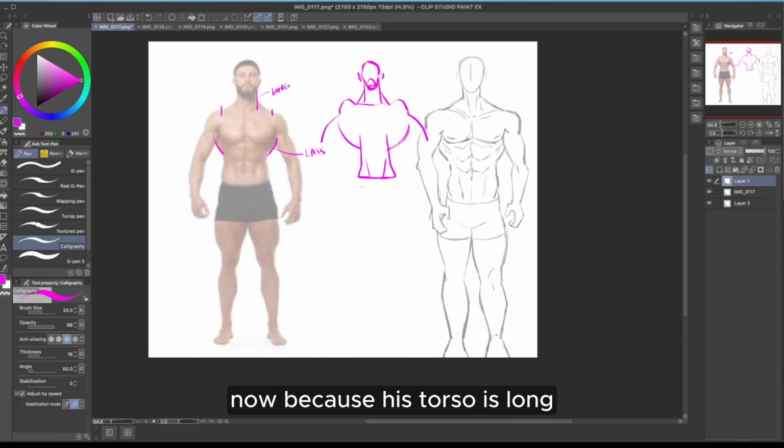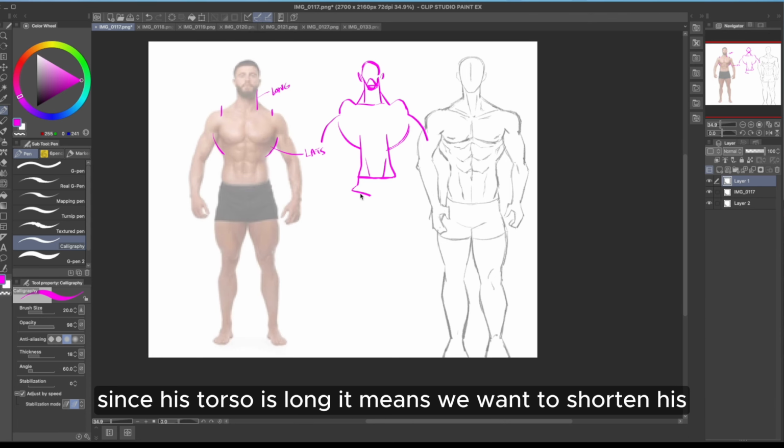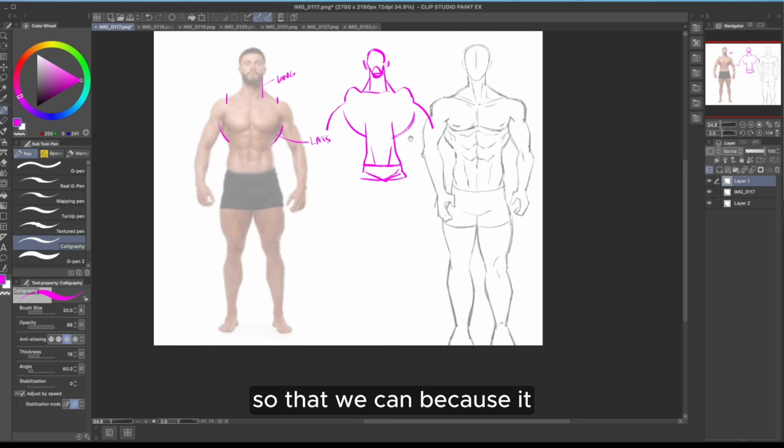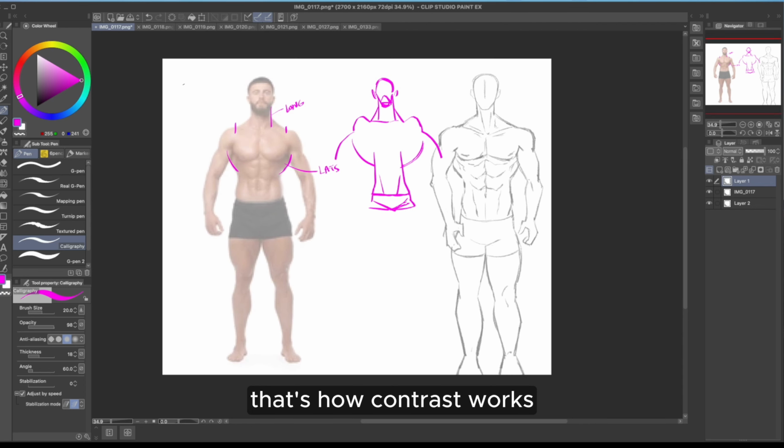Now, because his torso is long, remember what we said about contrast. Since his torso is long, it means we want to shorten his pelvis, because that's how contrast works.